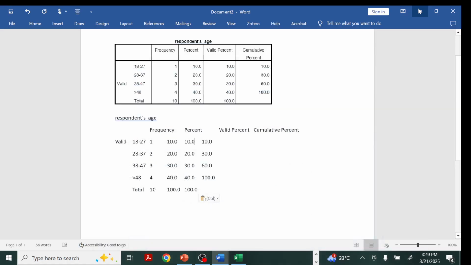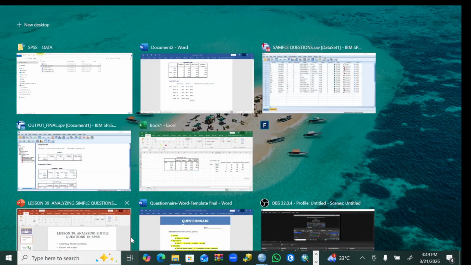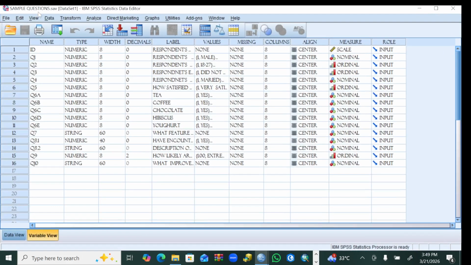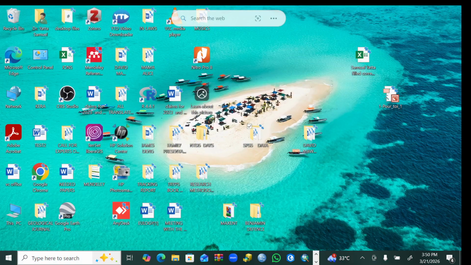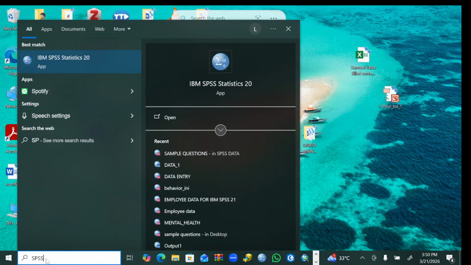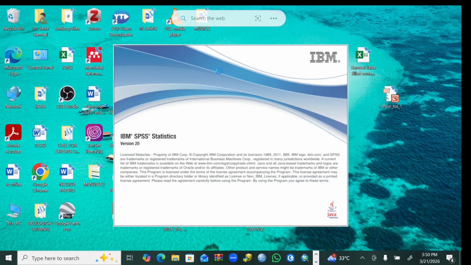Now, how do we open it? So the output final, if you double click, it will not open. We usually open it in SPSS. Okay. So if you want to open, let us just close this SPSS here. We have closed it. Then you open another SPSS. Open SPSS.